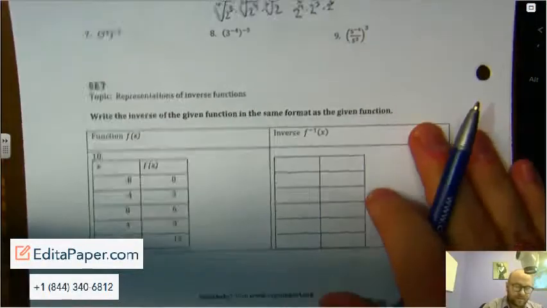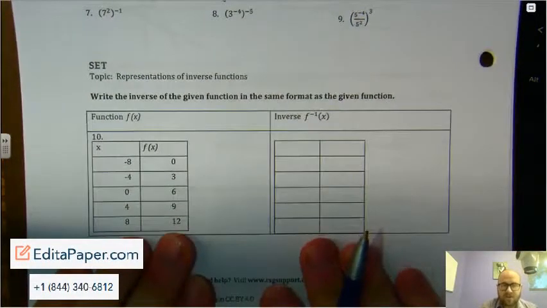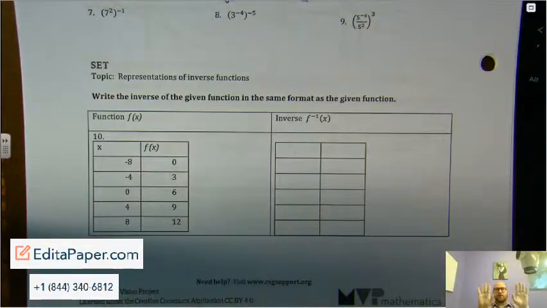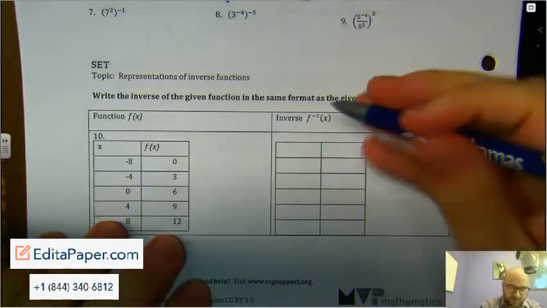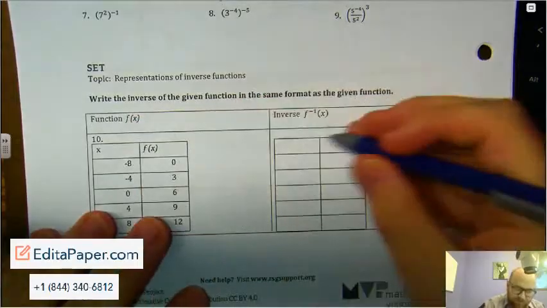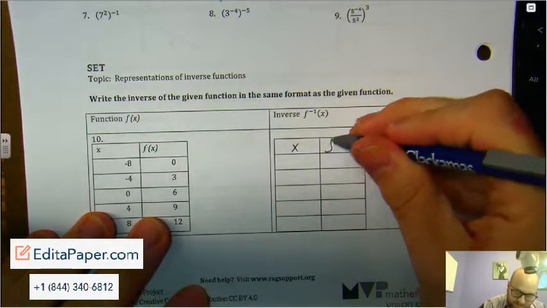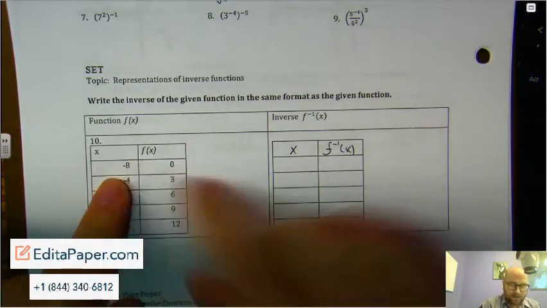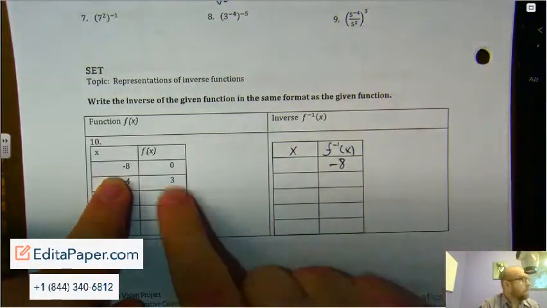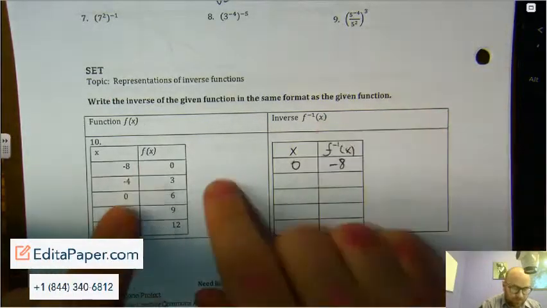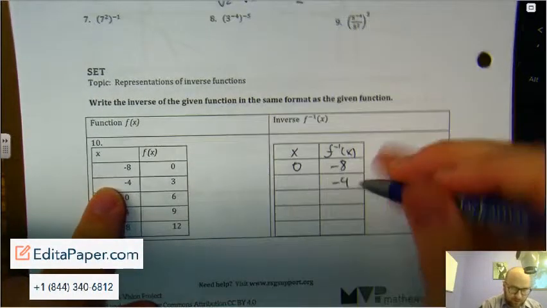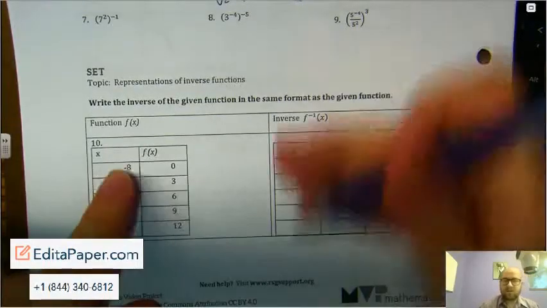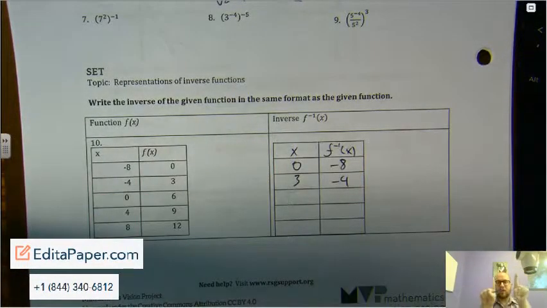Next, this is just asking us to invert functions. And as before, all we're doing is we're taking our x and our y and we're swapping them. So if this is x and this is f of x and this is x and this is the inverse of f of x, all I'm doing is I'm swapping. My x becomes my inverse, my output becomes my input, etc., all the way down. All I'm doing is I'm taking them and I'm swapping them back and forth. Okay, let's look at the other ones though.